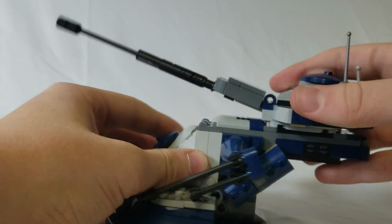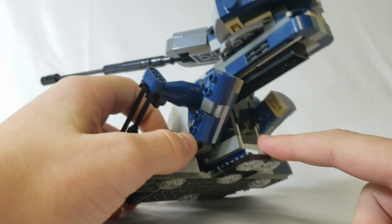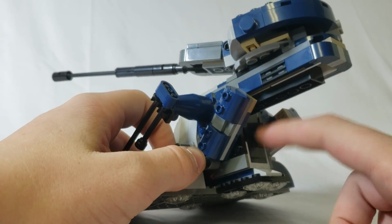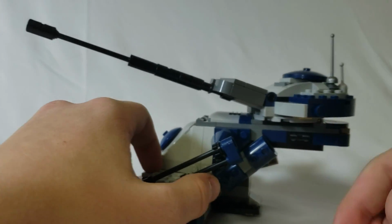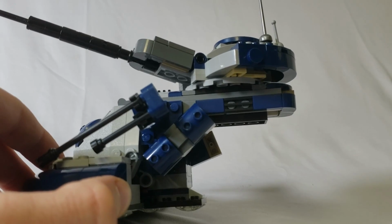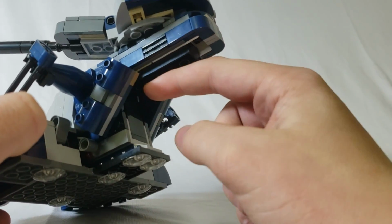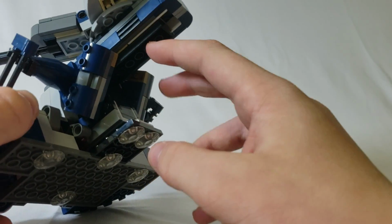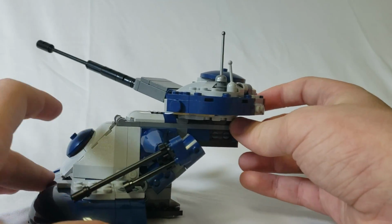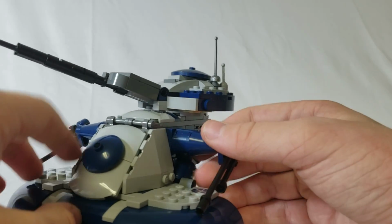Now, my huge complaint is the back. I always wanted a door to the back, or just something to fold down to hold a weapon or something. And it just feels completely unrounded right back here. It's usually a little rounded, like there's something going on here, but there's just nothing. It's just black and ugly. I think that would be my biggest complaint, the ugly backside. Now, I'll come back to that in a bit.